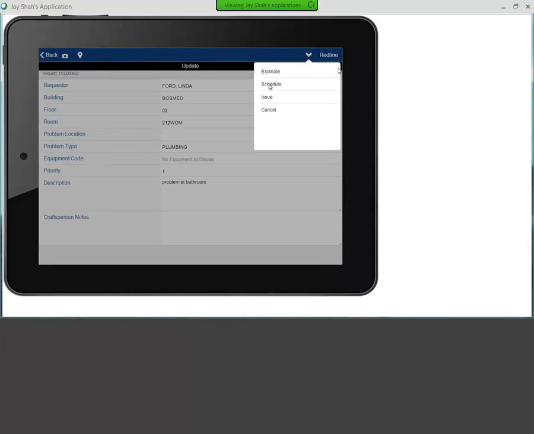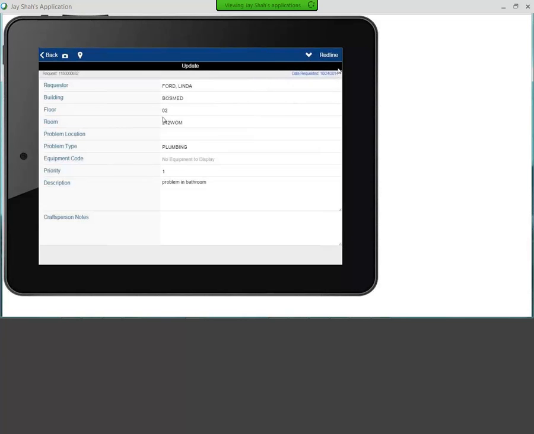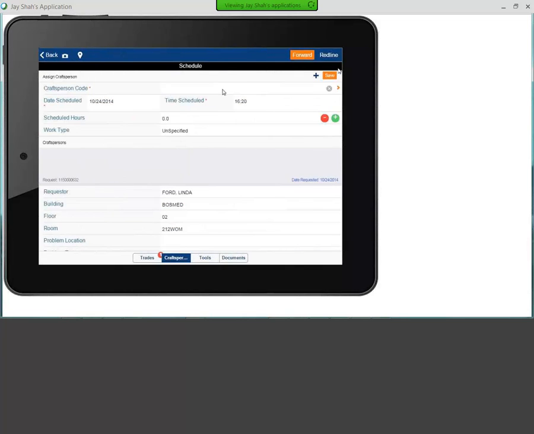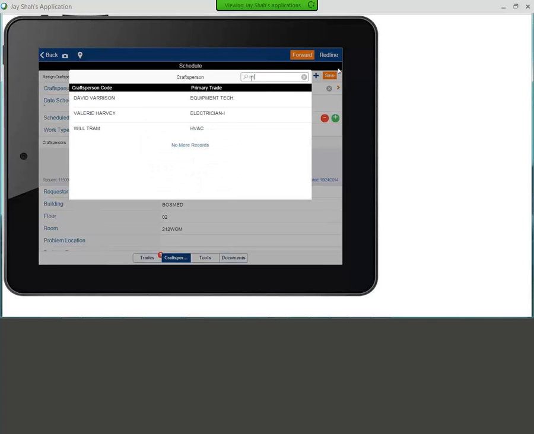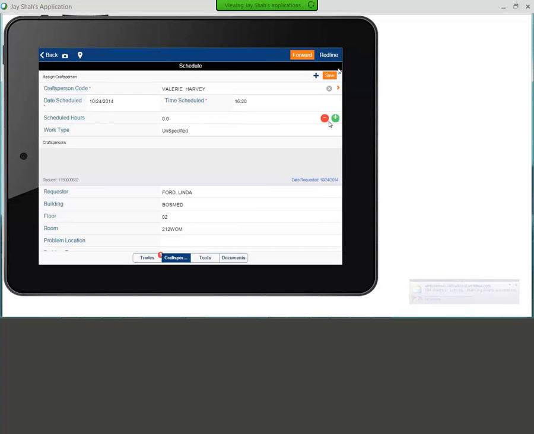Simply click on the schedule button and select the craftsperson that he wants to assign this work order to. In this case, he decides to assign it to Valerie Harvey, and he very quickly does that and saves that information.